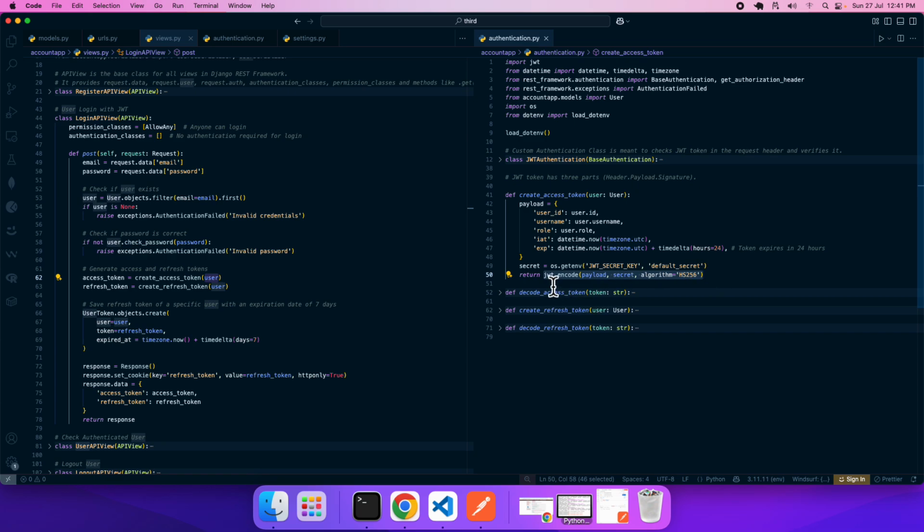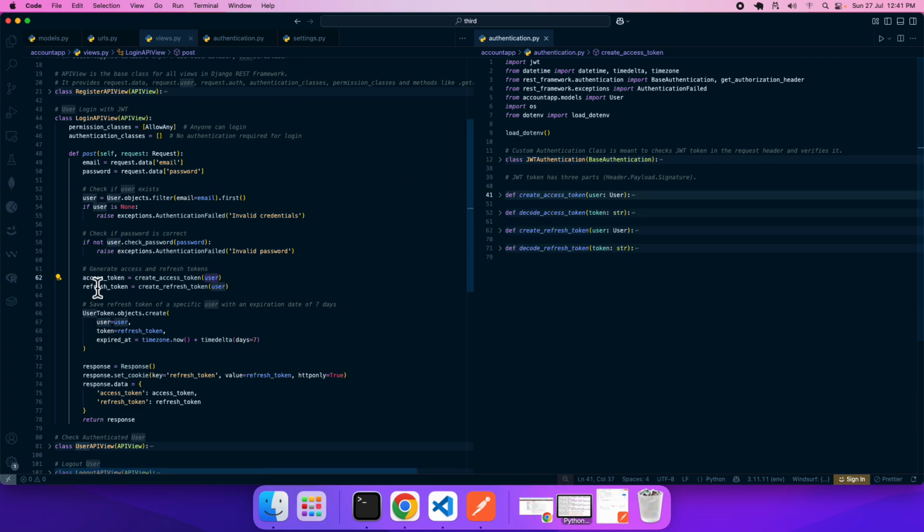So here we have given a call to JWT. As you can see, the JWT package has been used over here. So JWT.encode is going to pass 3 parameters. First, the payload, which is this. Second is the secret key that is coming from the environment, and we are going to use the hashing algorithm right over here. So once this encryption has been done, it will forward me the access token.